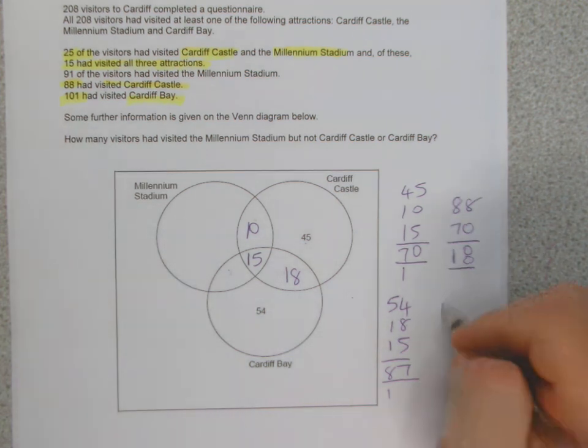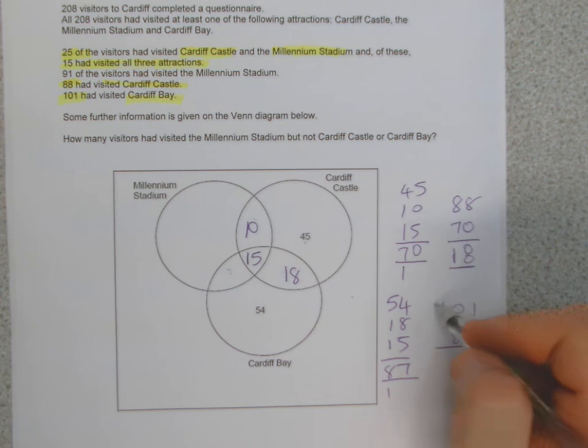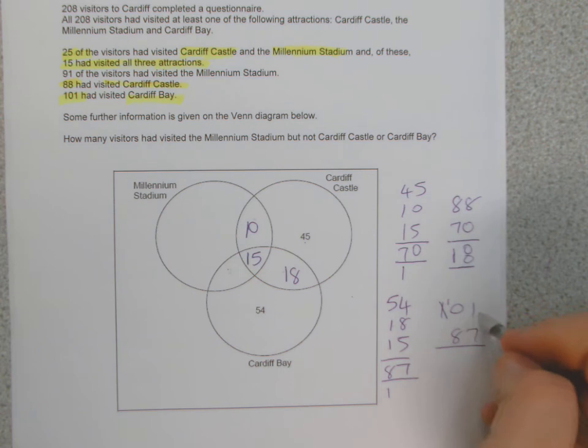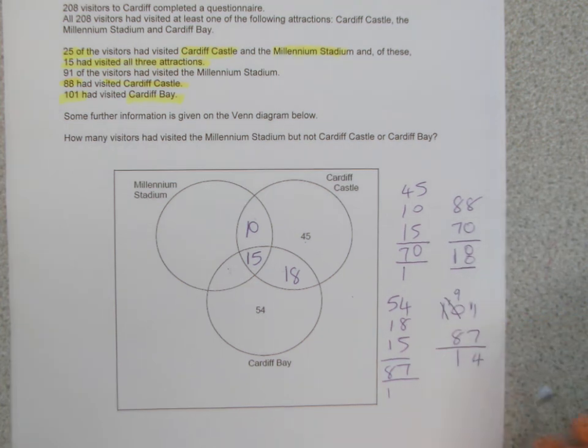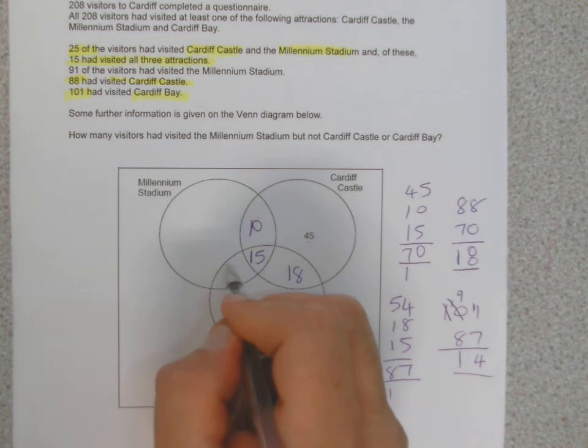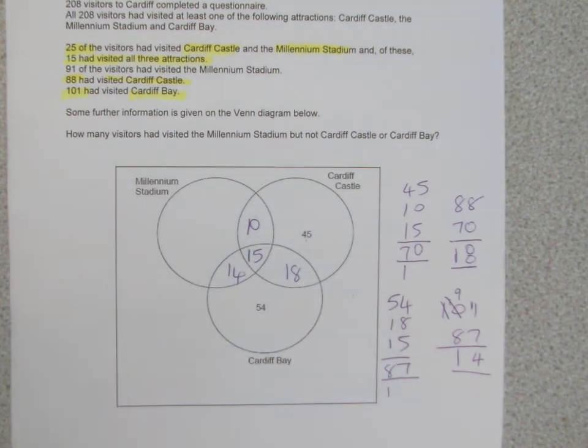So if we just think we need to do 101, take away 87. All right? And of course, we can't do that, can we? So we borrow from there, put that 1 there, and now we can borrow from this 10 to make that 9, and then we have 1 there. So 11 take away 7 is 4, 9 take away 8 is 1. So 14, isn't it? Okay? So that means that's got to be 14, because this has to add up to 101. Okay? I hope we see where we're going here.